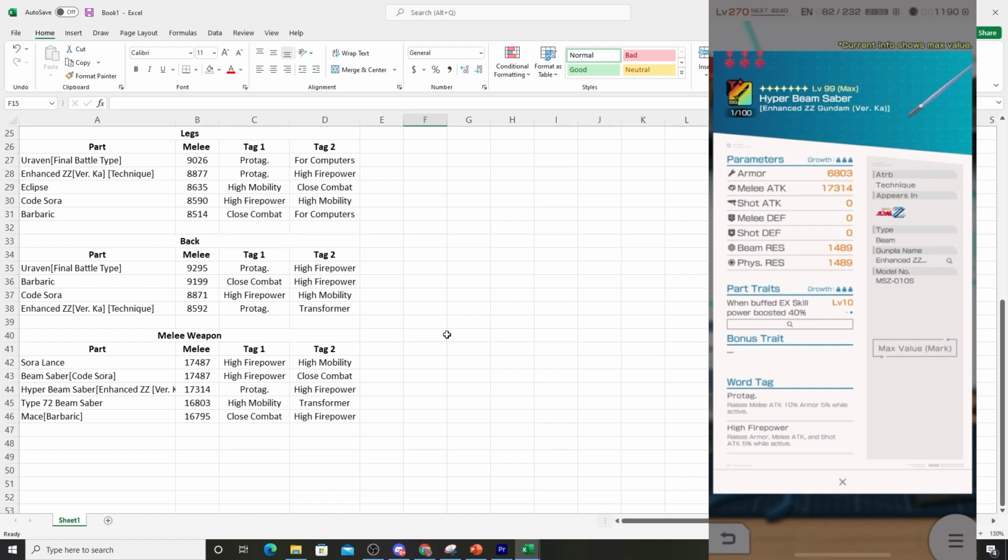I think you can say the same thing for the Eclipse beam saber, the Type 72 beam saber. That one right now is only marginally lower than the hybrid beam saber right here, but if you're talking about the 50% conversion gear later down the road, that will literally shatter this hybrid beam saber by a landslide.